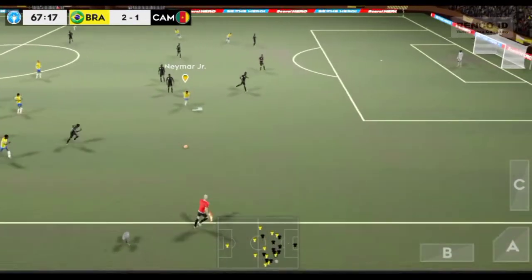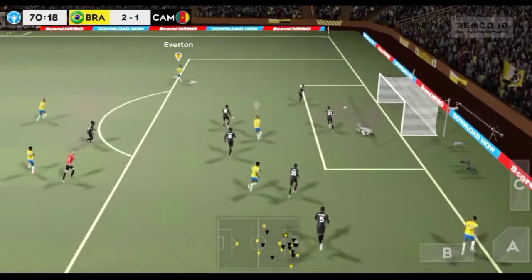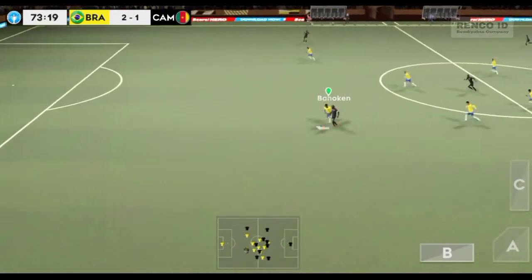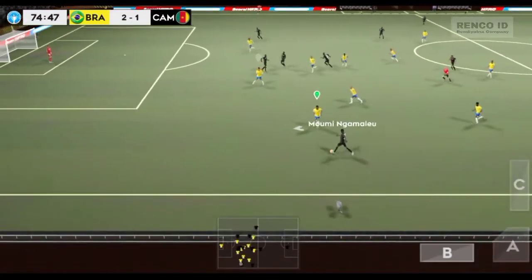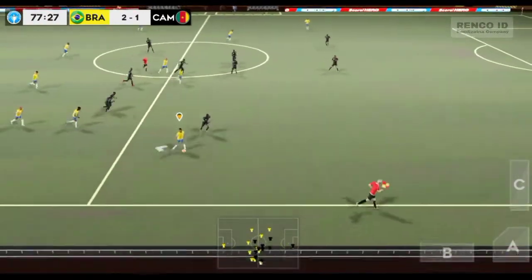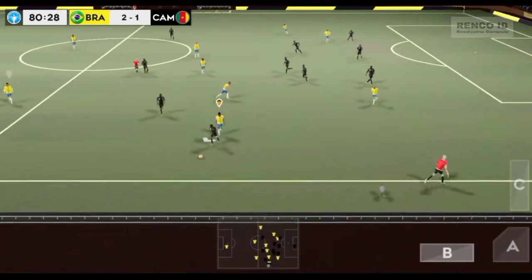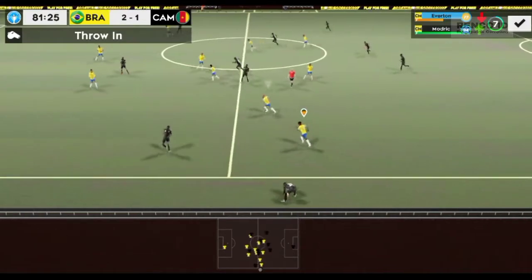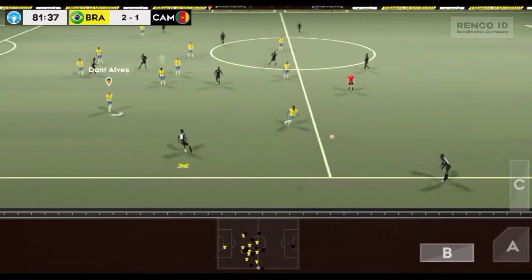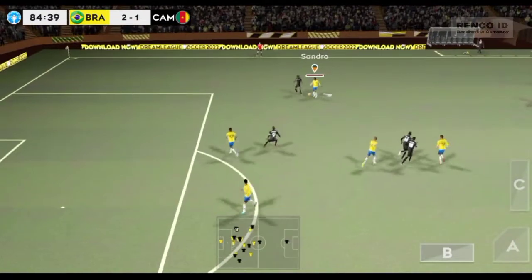They're moving the ball about so well. Back off the post! Good clearance — he really got behind there and it's with the captain. Confident pass. Here's Junior. Oh, determined challenge there. Let's see what difference the change makes. Time for some fresh legs — maybe the players are warming up. Good defending.